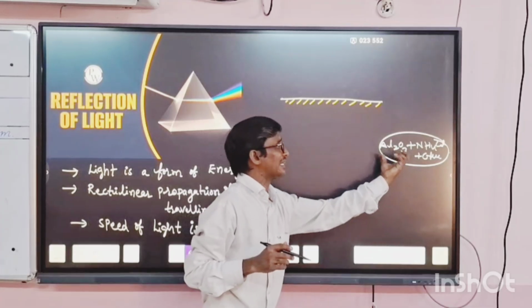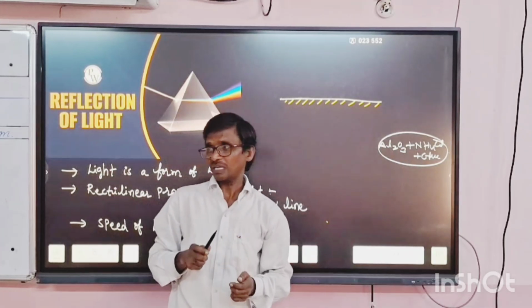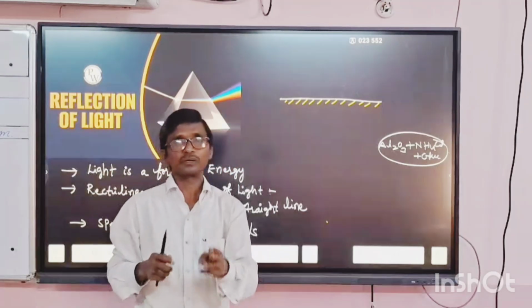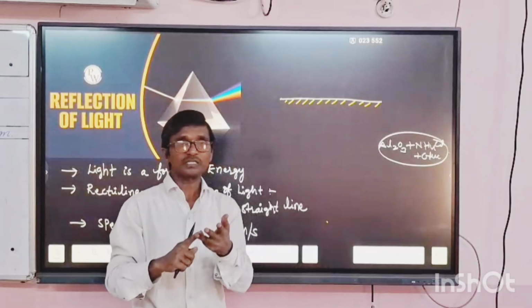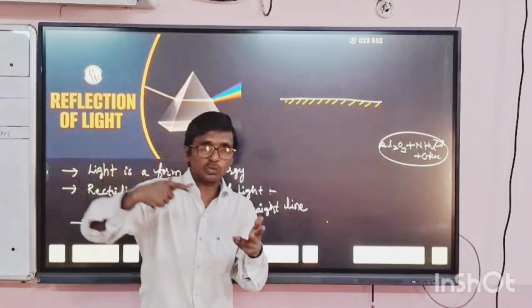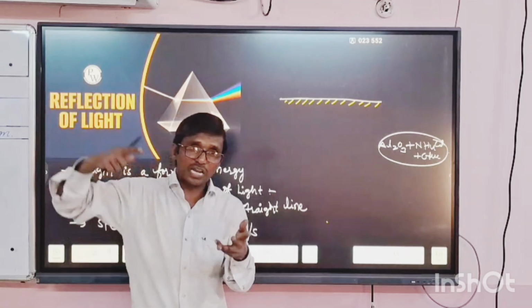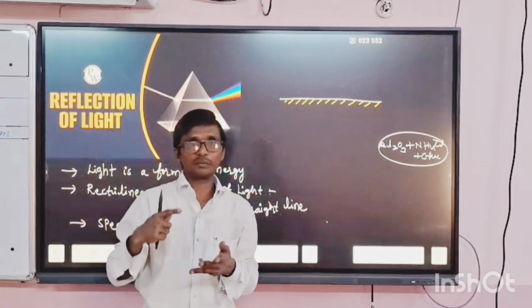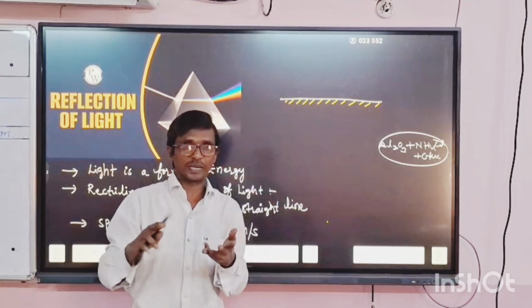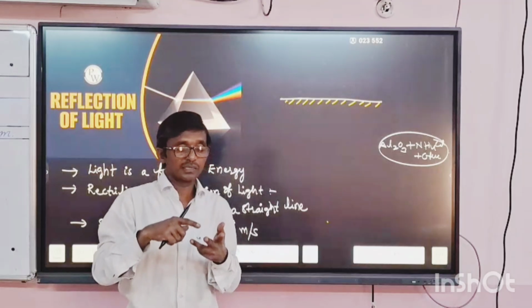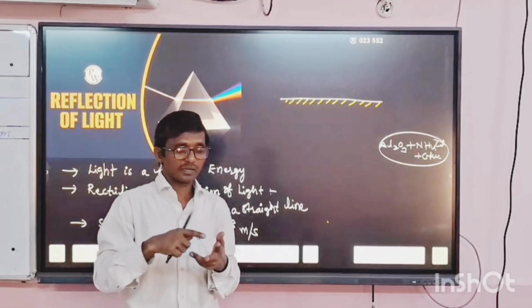Why do we take these materials only? These materials act as an opaque material. Based on light traveling, materials are of three types: opaque, transparent and translucent. Opaque means the material does not allow light to pass through it. The material which allows light to pass through it is transparent. Examples of opaque materials are stone and wood. Transparent materials are water and glass.